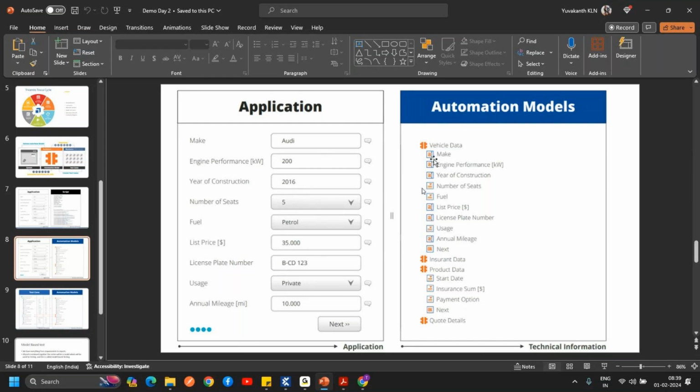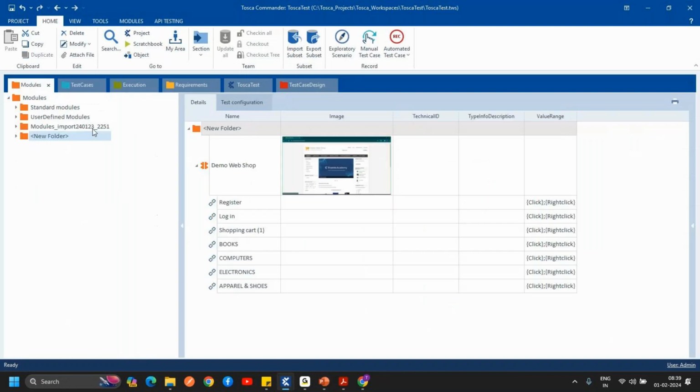If you see, there's a difference between each and every thing that you capture, okay? So this annotates that it is a text box, and here if you see, fuel is a drop down, so this is a drop down symbol. And next is a button, okay is called a button. These are the links, okay? By seeing this you can understand, okay, this is the link.